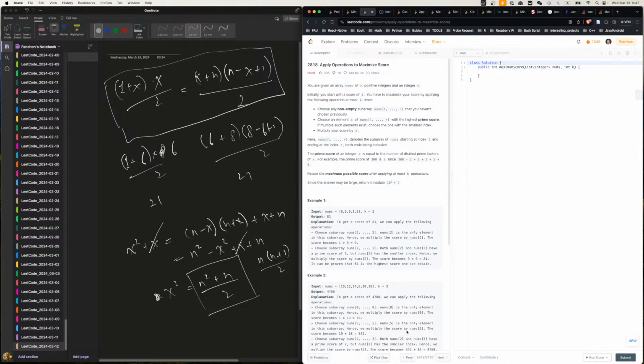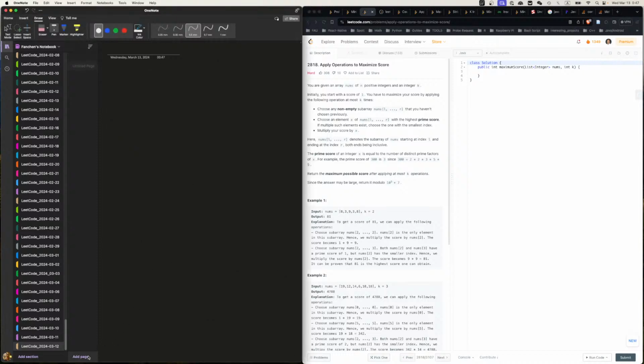Like, what stops you from just doing this? Why would you choose this? I can just choose individual elements. All we need to do is first pre-compute the prime score. So if I have the numbers 8, 3, 9, 3, 8, the prime scores are 1, 1, 1. Everybody's 1.